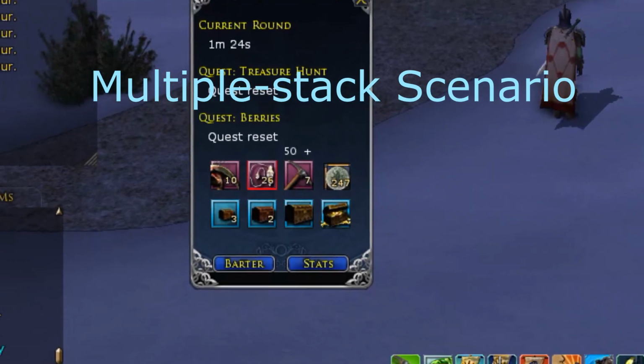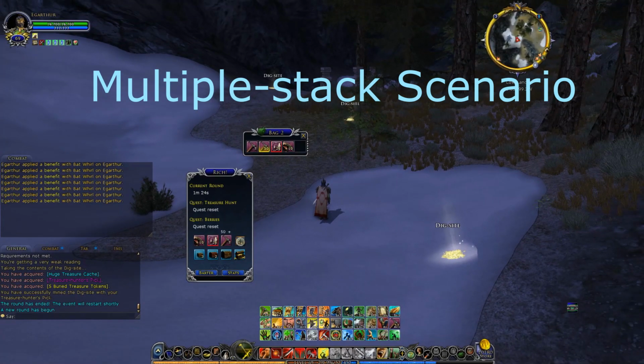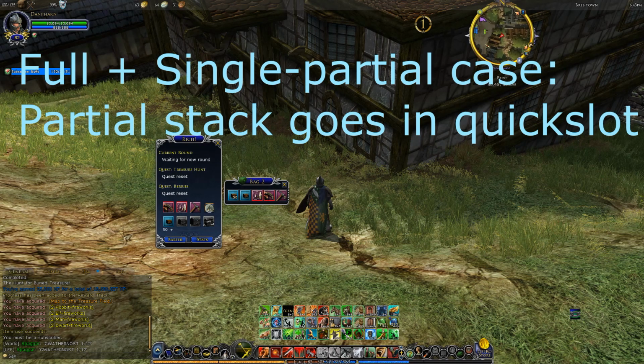The rule that I have employed here is that whenever you have one or more full stacks and a partial stack, the partial stack always goes into the quick slot position. And the reason for that is to be inventory friendly. You want to use up your partial stacks before you start chipping away at your full stacks.